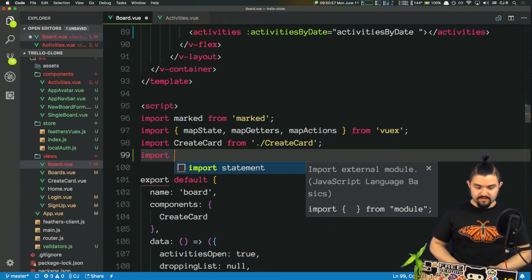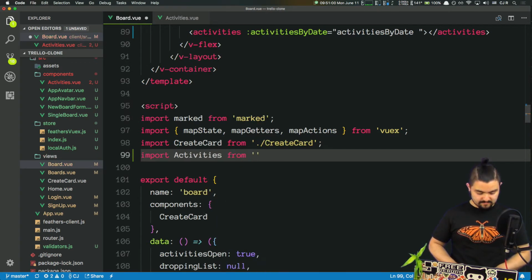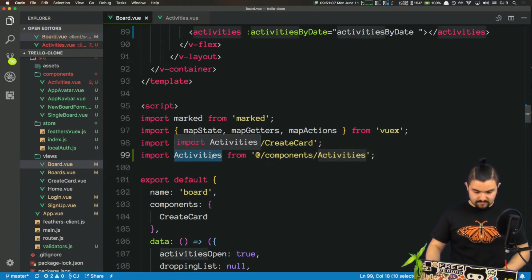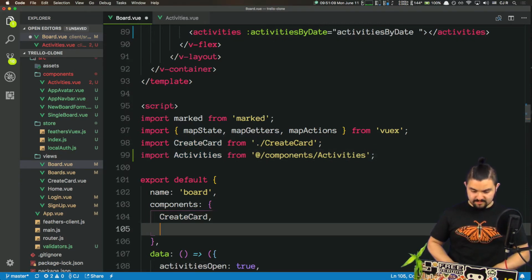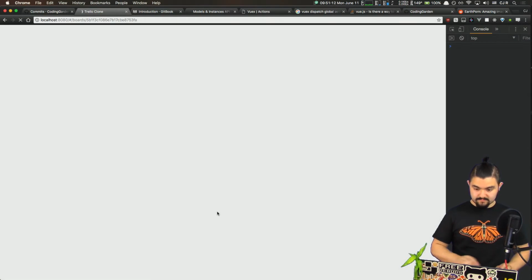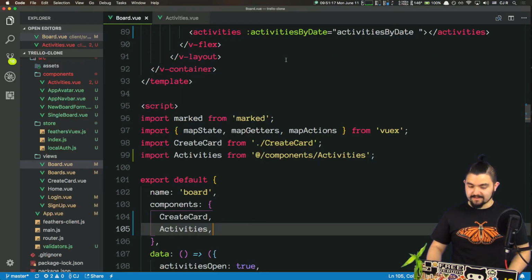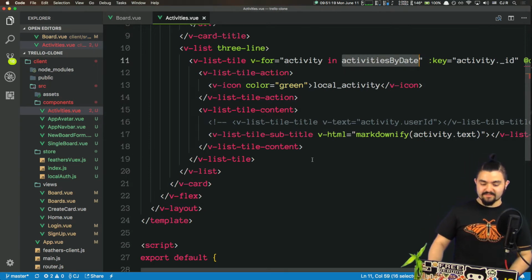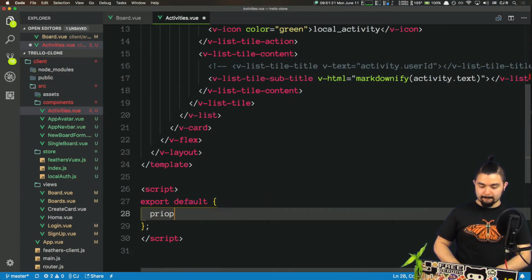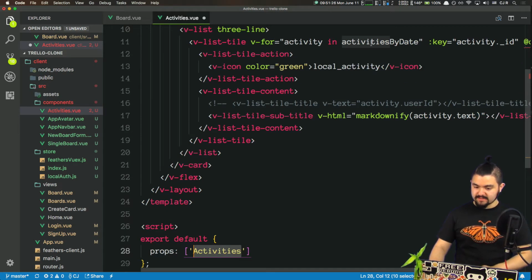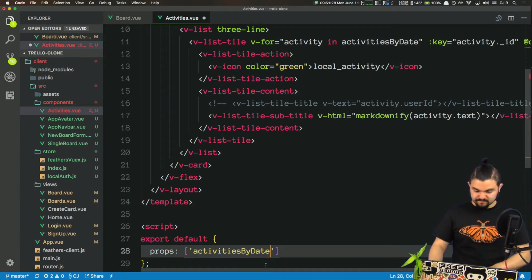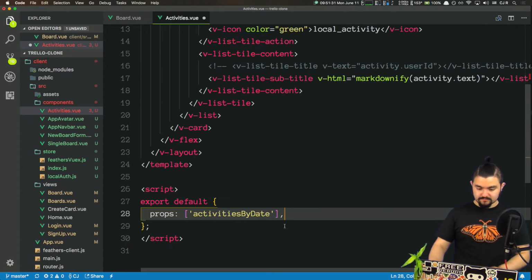So let's import activities from @/components/activities. And then we need to register the activities component. And now it's broken. We now need to define it as a prop. Activities by date, like that.